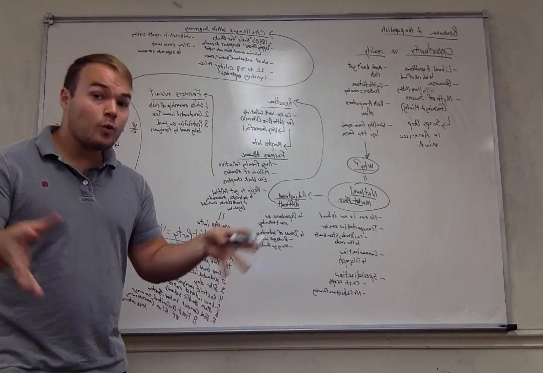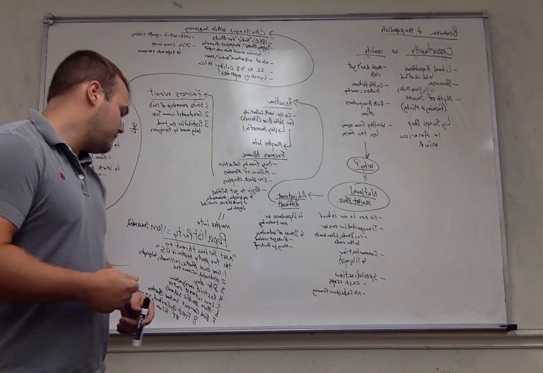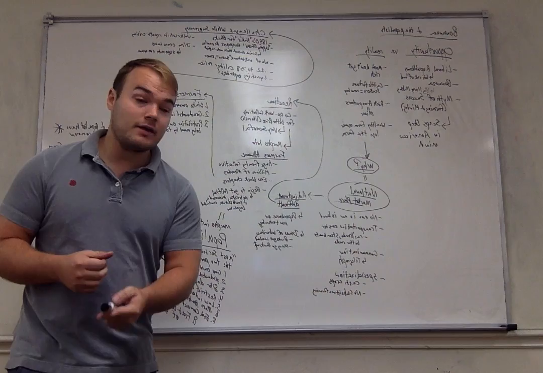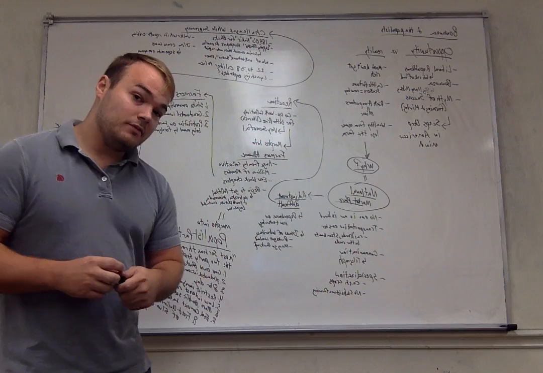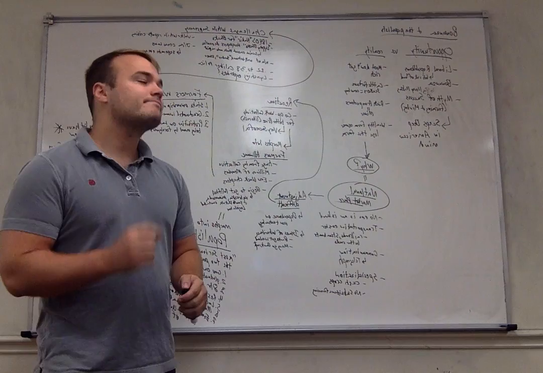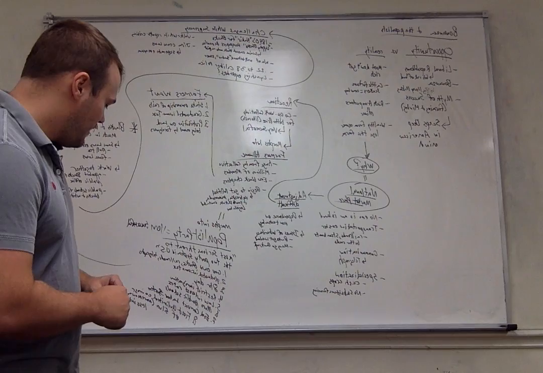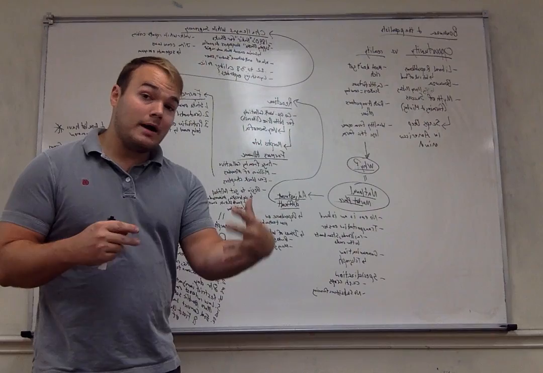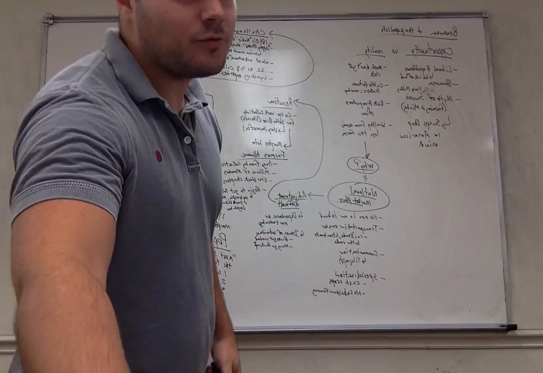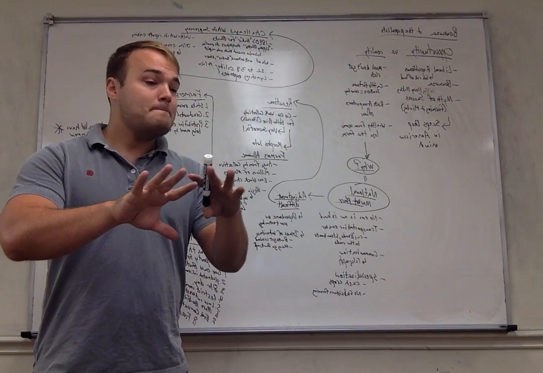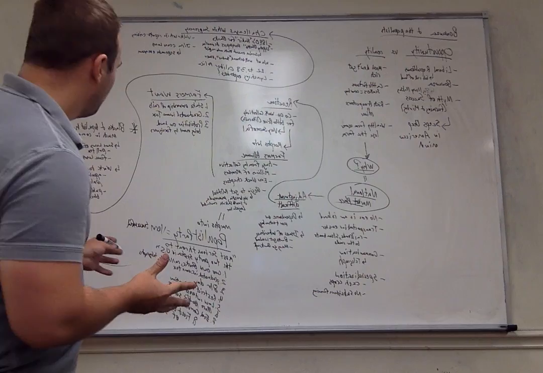We need to restrict immigration. They don't want foreigners coming in and taking land from these small farms. We also have low interest rates. It's a big concern, again having to do with those banks. Those high interest rates are what crippled farmers. More public schools, big believers in education. They also want to end the convict labor system. I'm going to explain that in just a minute. There's a deep connection with black folks here. And finally, they like the free and unlimited coinage of silver. And the reason they want this is because it will mean more money in the economy and less interest for the banks to tax people. That's sort of a complicated issue, but the big thing there is less interest. It's all about making these banks less powerful.